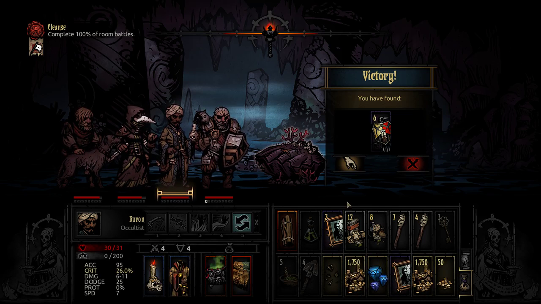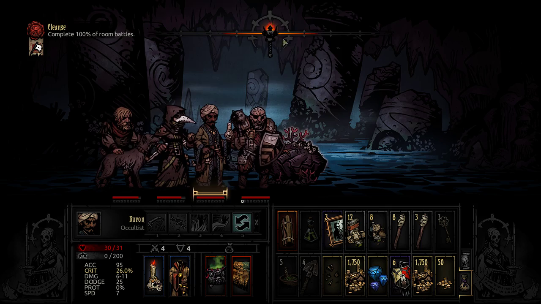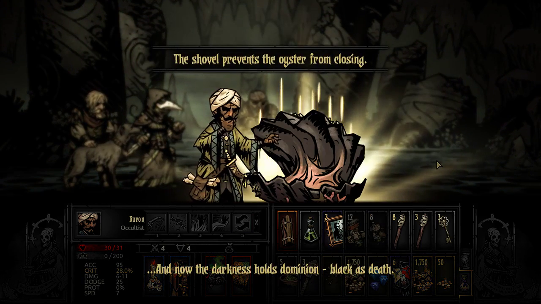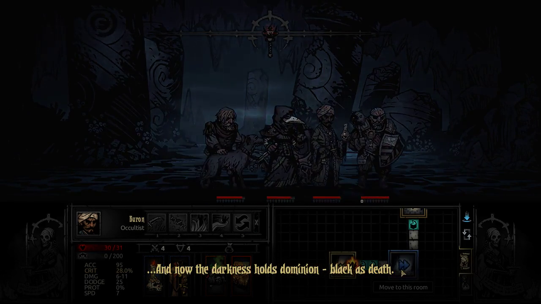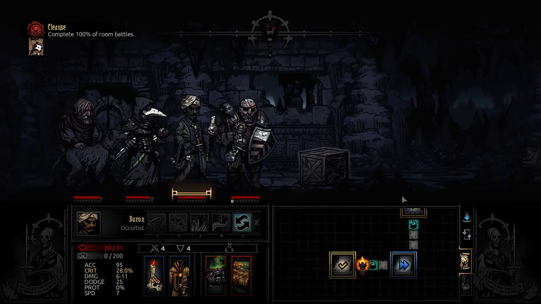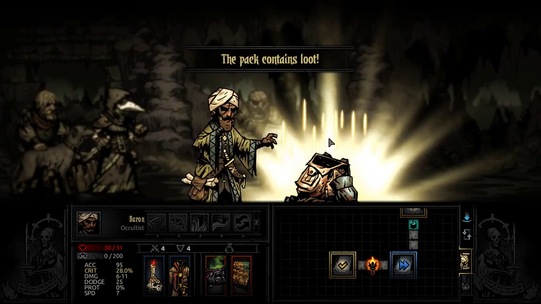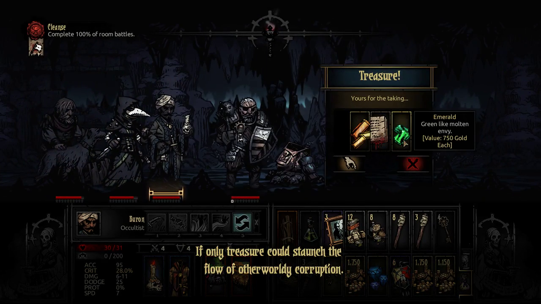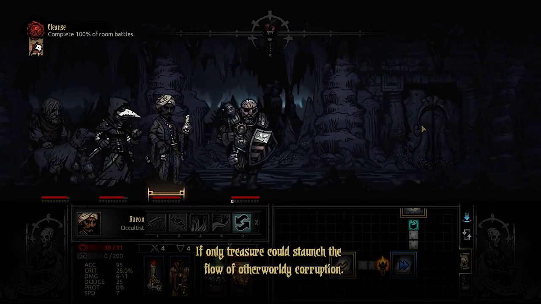Crests are more important to me than portraits. Is that true? That's true. So I'll sell that. Right. Light out. Now, the darkness holds dominion. Black as death. Never gonna be able to take a portrait that bad. Trinket that bad back to base. I'm almost happy that's empty because it's gonna make less work for me trying to figure out what I take and leave. Flow of otherworldly corruption.